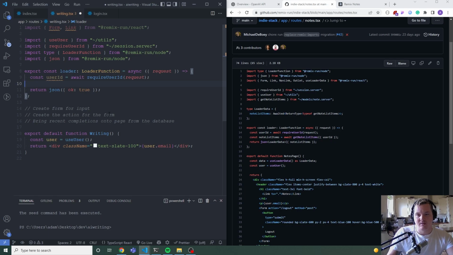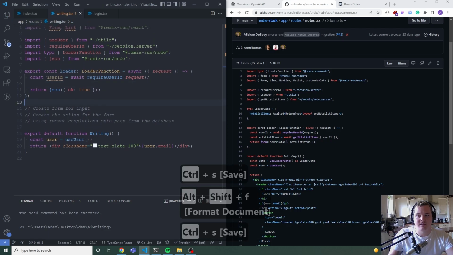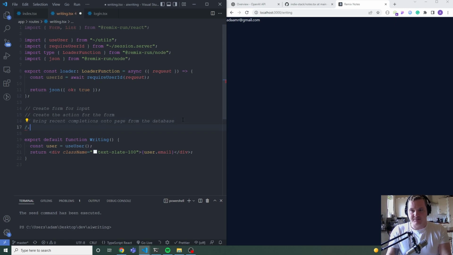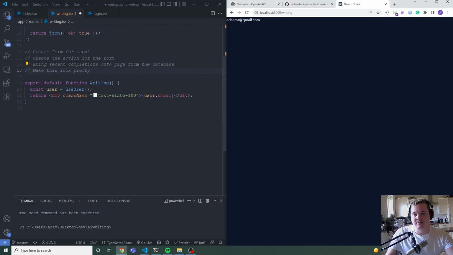So we don't really need to worry about too much state management or anything like that. I guess the other thing that we need to do is make this look pretty. So that is where we're going to start.